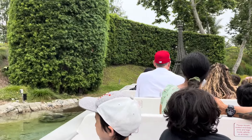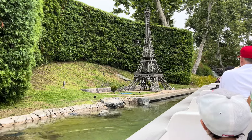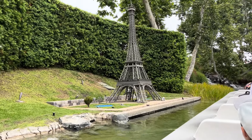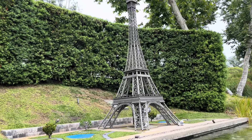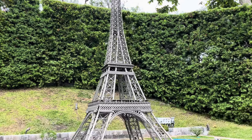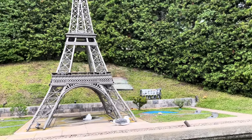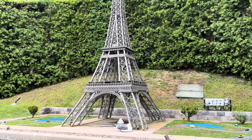As we sail away from India, we approach Paris, France, and the Eiffel Tower. The real Eiffel Tower was built in 1889. It stands at 1,000 feet tall and weighs 10,000 tons. Ours isn't nearly that big, but it was built using 117,000 Lego bricks. I did have a joke about this one, but Eiffel got it. The Eiffel Tower got its name when somebody was trying to climb all the way to the top, he fell off, and said 'I fell!'